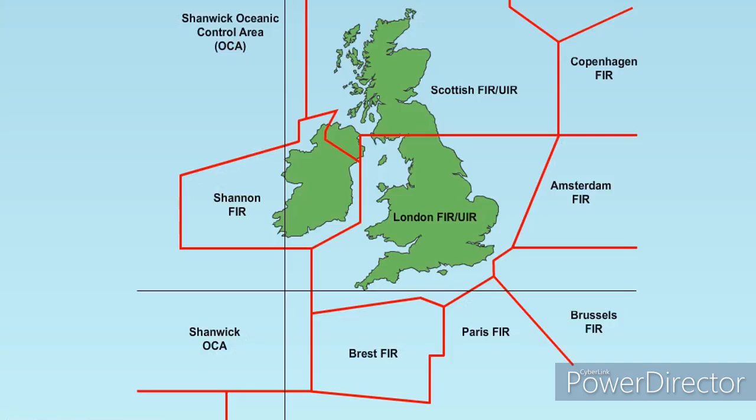On the eastern edge of the Shanwick OCA to the west of the British Isles and France are 3 areas known as Oceanic Transition Areas, the Northern, Shannon and Brest OTAs. These are part of the OCA and have the same vertical dimension as the rest of the OCA, but air traffic services are provided by Shannon Control in the NOTAR and SOTAR, and by Brest Control in the BOTAR.